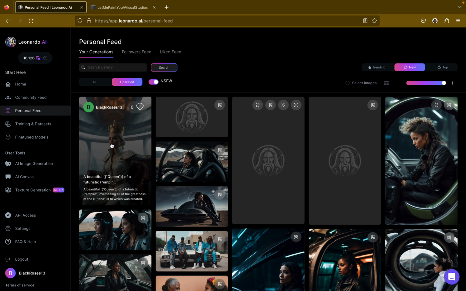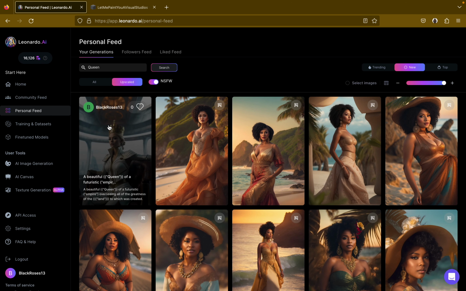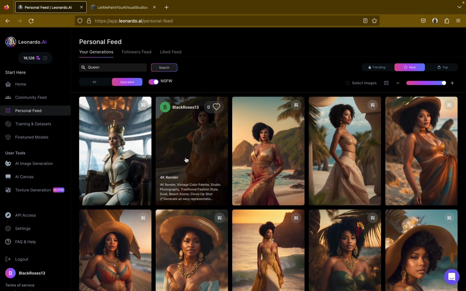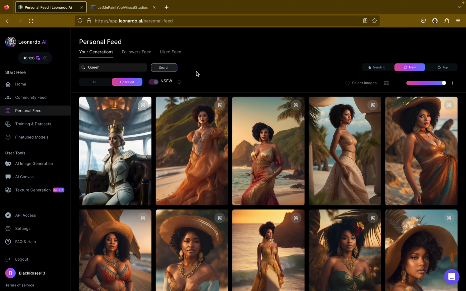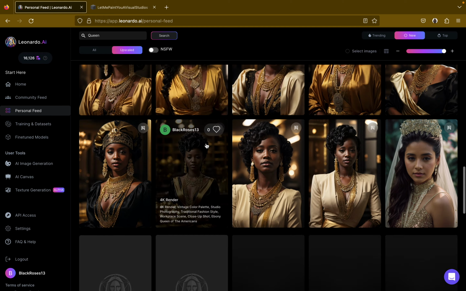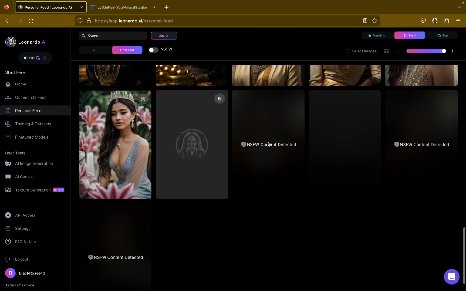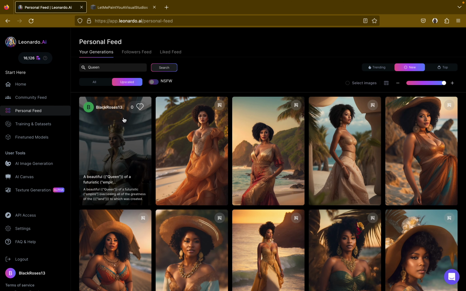That you guys see one of my names. So there, I have 2 profiles here on Leonardo actually. And also from a gallery. If I put Queen, ooh, let me be very cautious. Okay. Whew, make sure I don't come up with any other type of images. That's why we have this on, because if we turn this off, it's not gonna show the not safe for work type pictures. I'm just saying. That's just why I turn the thing on. So we'll keep it on, and we're about to show in this video, I ain't trying to get flagged.